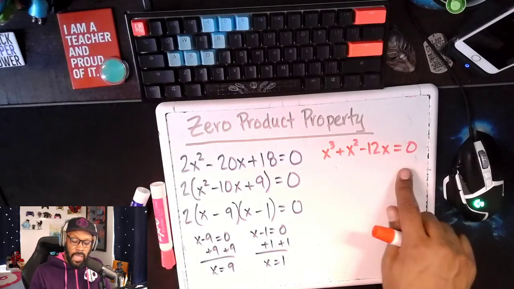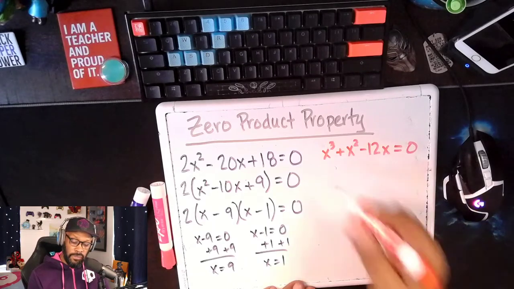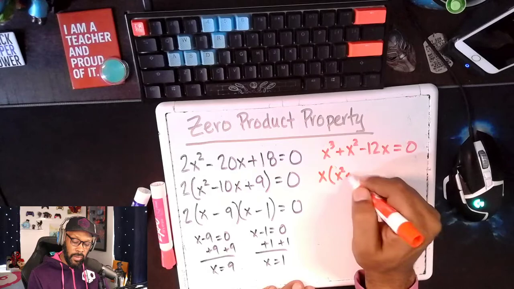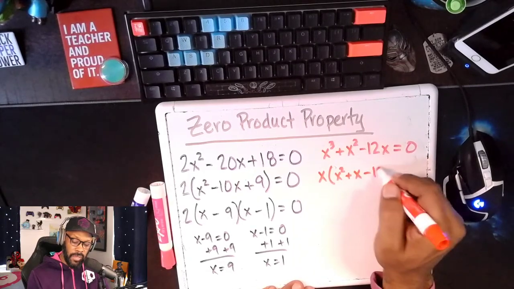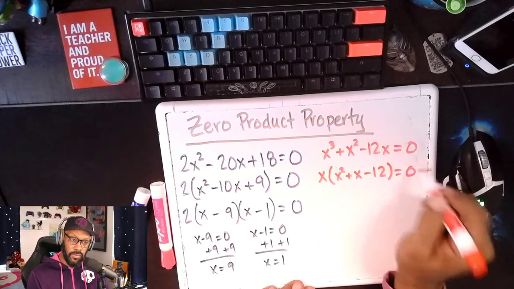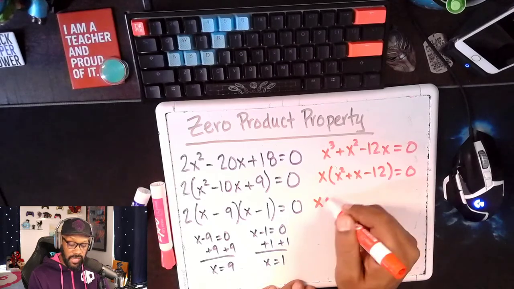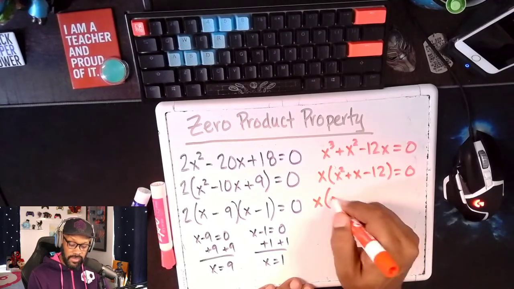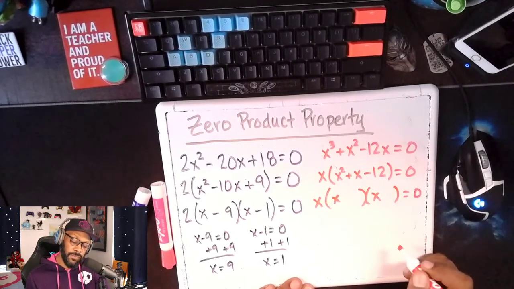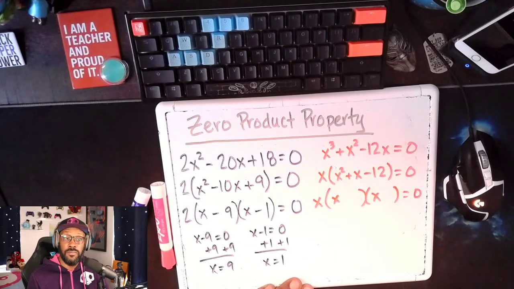Okay, so look at what we could factor out. We could totally factor out an x, and then I'm left with x squared plus x minus 12 equals 0. And again, this is factorable, so let's factor it. You keep your x on the outside because we factored that out. So there's x here, there's x here, set equal to 0. What factors of 12 work here, friends?